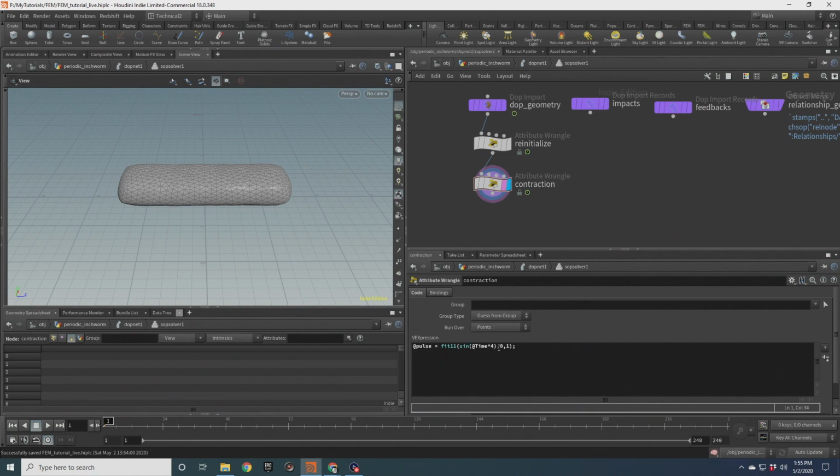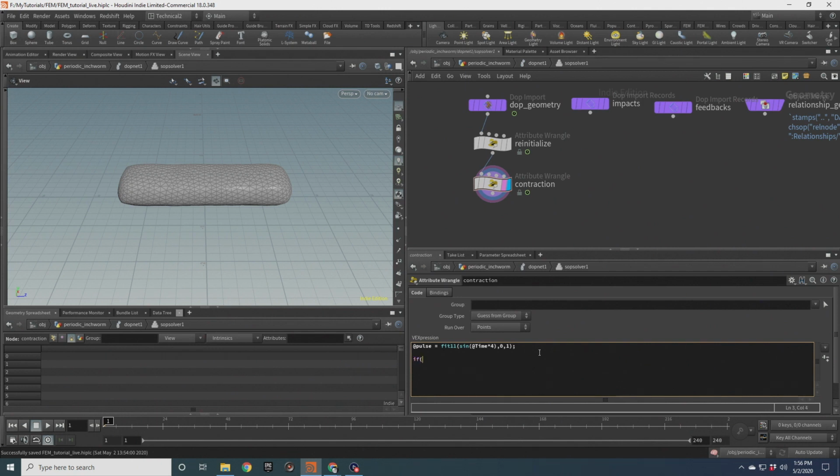And the reason I want to do this is because I want to feed this into a ramp. And so a ramp expects 0 to 1. So we're just going to set that up right away. So this pulse variable is going to range from 0 up to 1, and then back to 0, back to 1, etc., etc. And it'll just keep looping that way. So now we can use this to drive our fiber scale.